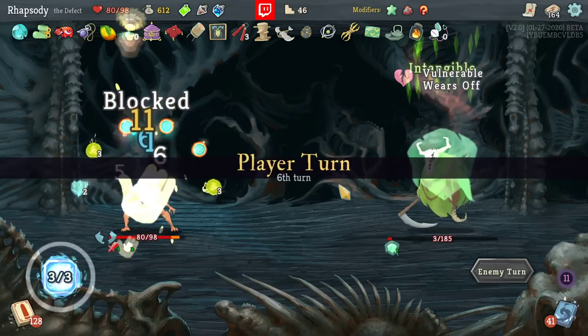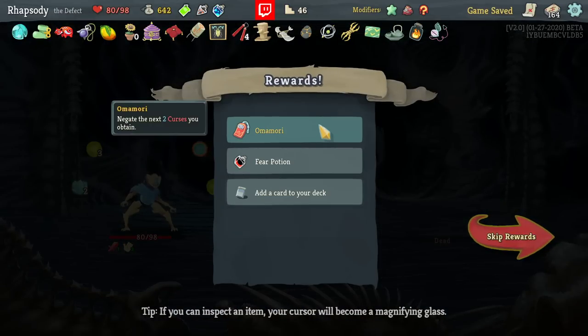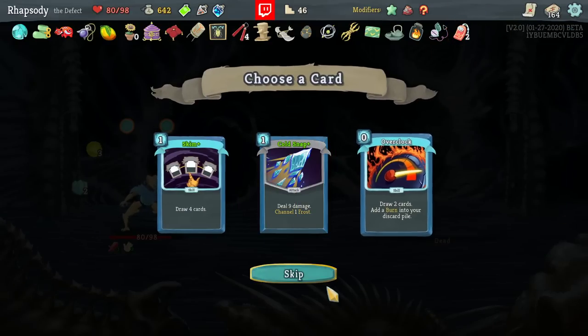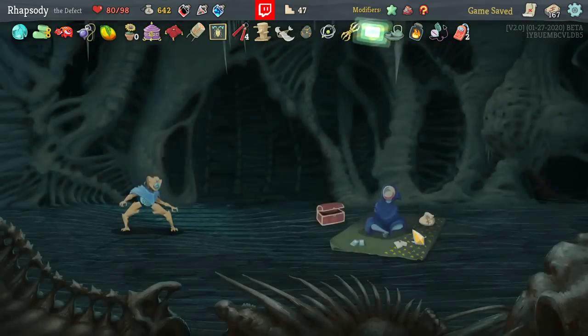Wait. Oh my god. I was so certain I had the kill there that I just stopped. That's my bad. Oh, Memori negate the next curses you obtain. Yeah, I mean, it's just an extra relic for me. I don't have the ability to pick up that many curses. Overclock is collector's bonus. Fear potion is actually super useful, possibly.